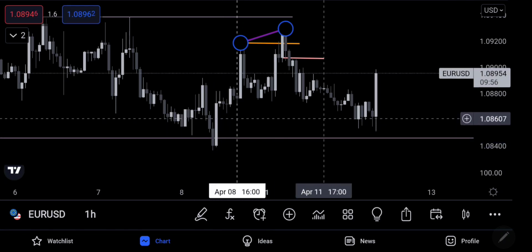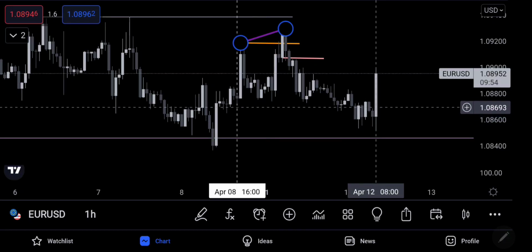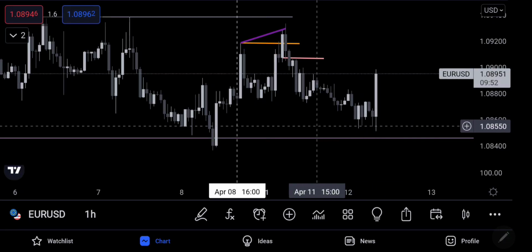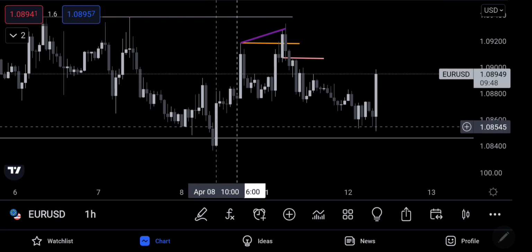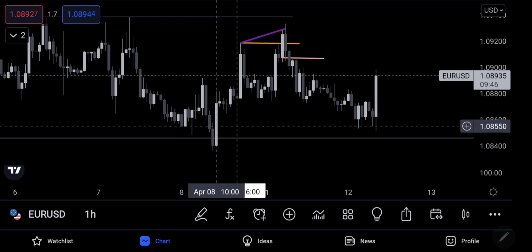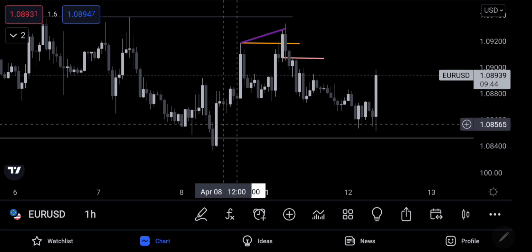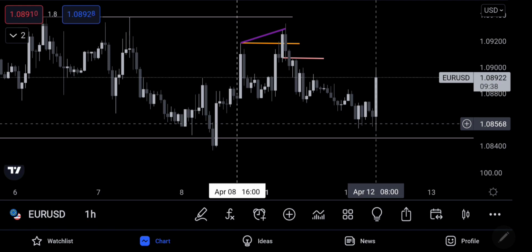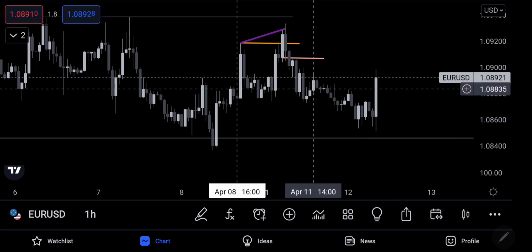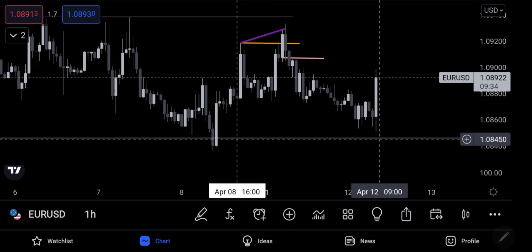And I said that for a reason. Before this even happened, I said that for a reason, for people who are in my Discord group, who are in this trade. Your take profit should be right here because there's a good chance it could make a huge reversal, as you see. But I also said this: it could also continue to go down, because usually New York follows the direction of London.